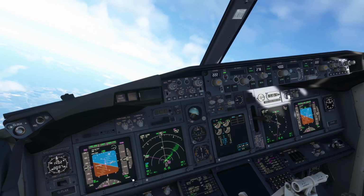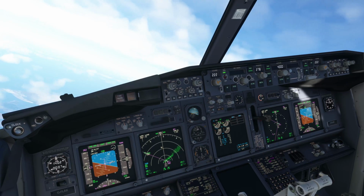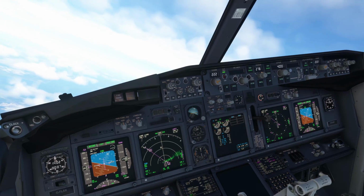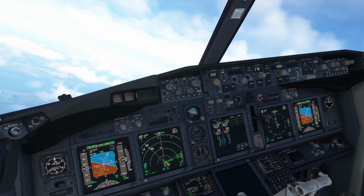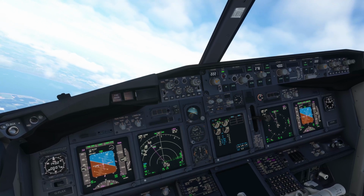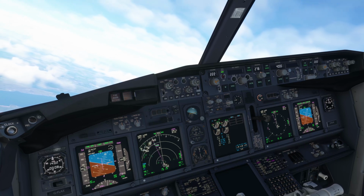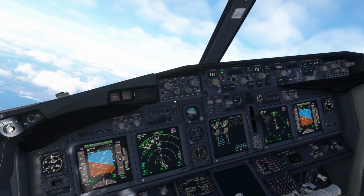Altimeters, we have the information in. Minimums for the runway on a Cat 1 today is going to be 548 feet. So we'll make sure that is set to baro, and we'll set 548. See, we're already starting down. A lot of stuff happening very quickly. 548 feet on the minimums are set. Missed approach altitude, climb straight ahead, not to above 3,000 feet at 3.1.